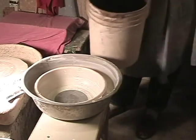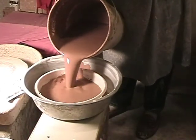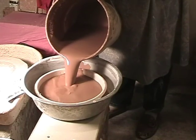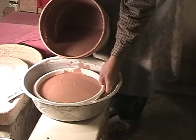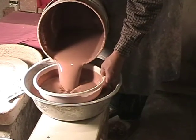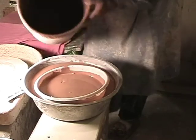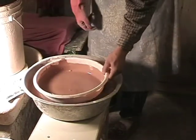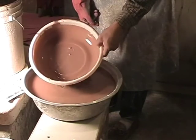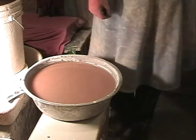I'll pour the bucket in. I already mixed the glaze up, but it's still going to have some lumps and foreign stuff that gets in it. Just pick it up and keep filling it up. Most pots are going to glaze fairly deep in the bucket here. There's always a little bit of stuff there which is going to get on your pot, so it's nice to get it strained like that.